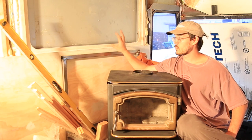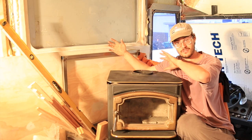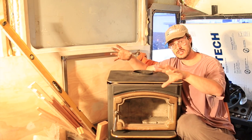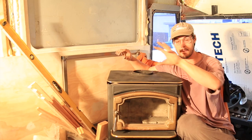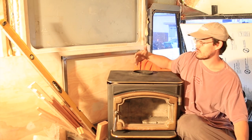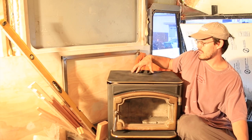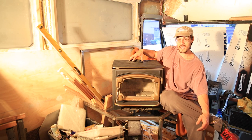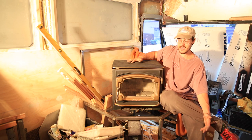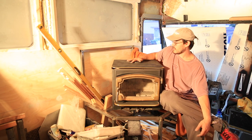I'm not really worried about the window, especially if we do keep the fireplace this way. We would probably have a little fan to blow the heat towards the middle and back of the bus, so it would be blowing the heat away from the window. And of course there's double and triple wall pipe for the exhaust of the fireplace, and that of course has heat shields on it as well.